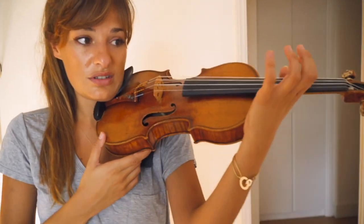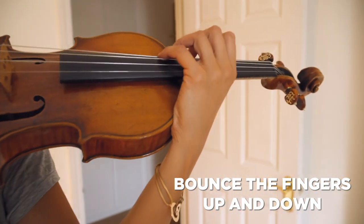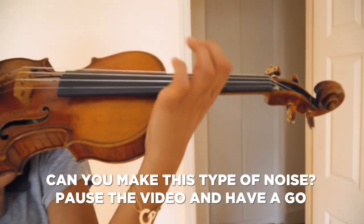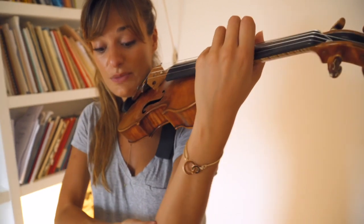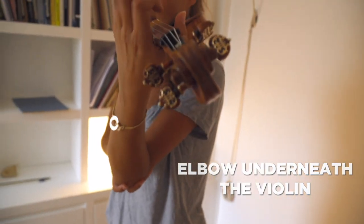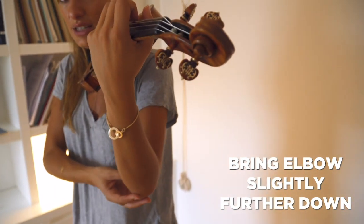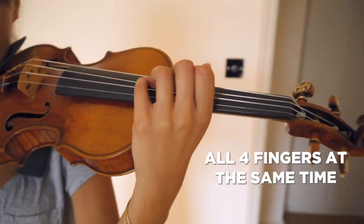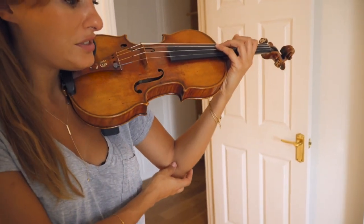Now, what I want you to start to do is bounce the fingers, and you should be bouncing them in such a relaxed way that they make this type of noise. So we're starting roughly on the G string, which means your elbow is going to be nice and underneath the violin. Then we're going to bring the elbow slightly further down like this, and then go to the D string. All four fingers at once. And then we're going to bring the elbow slightly further down again.